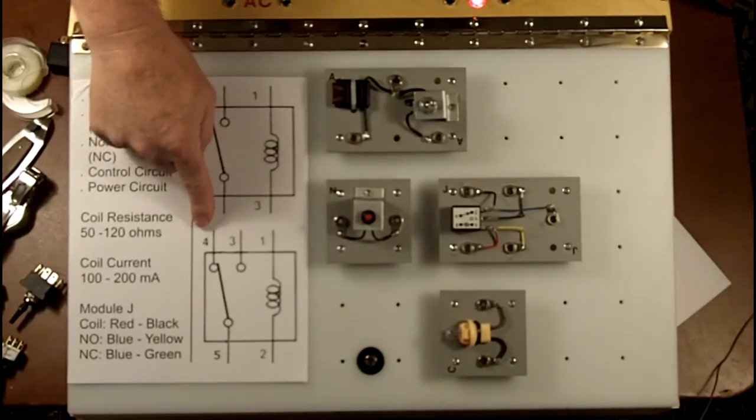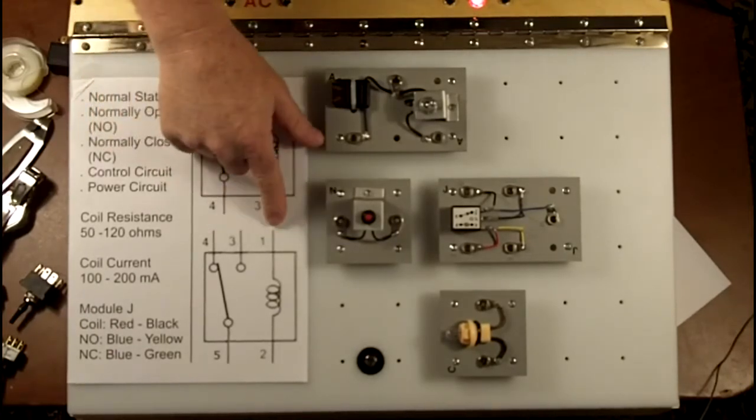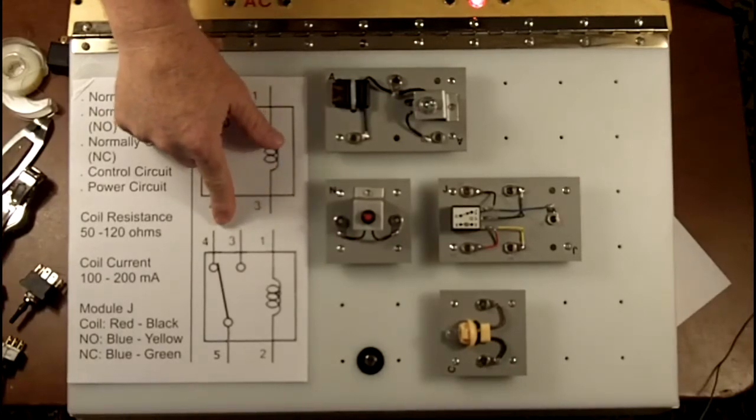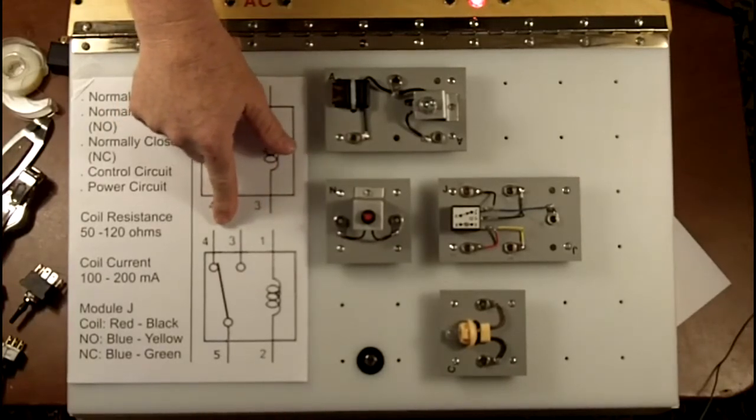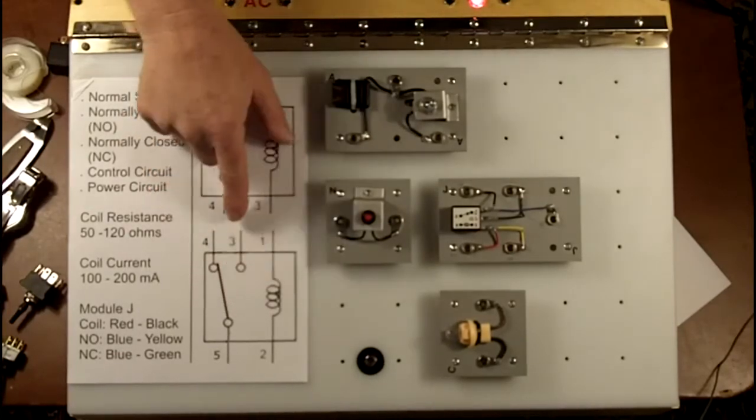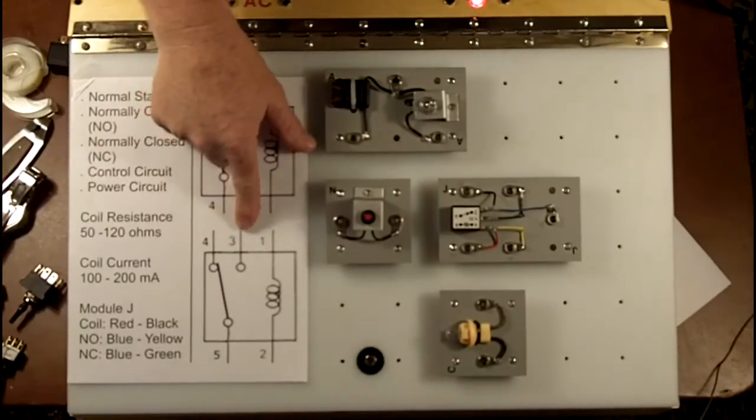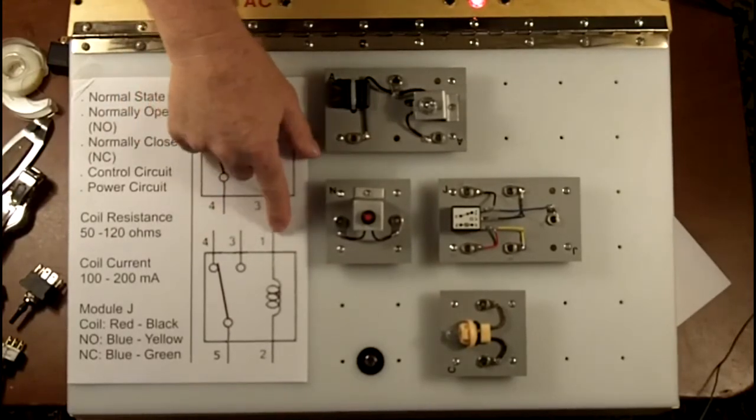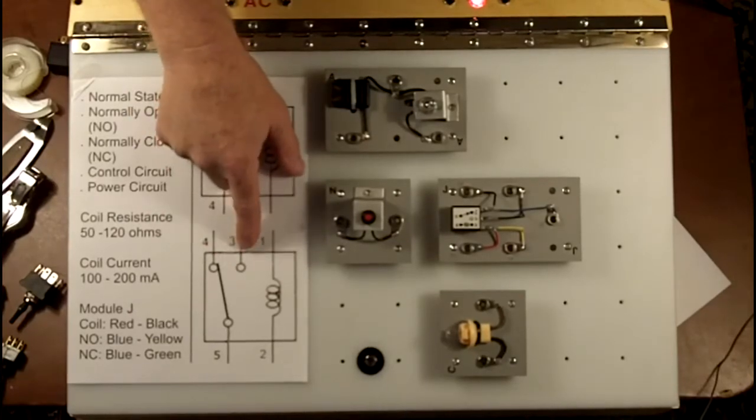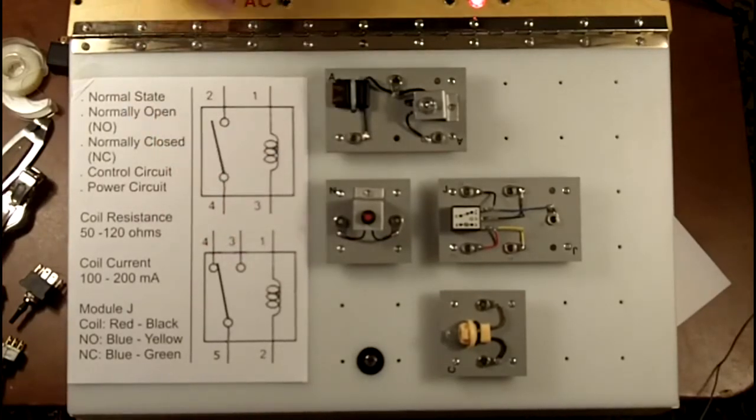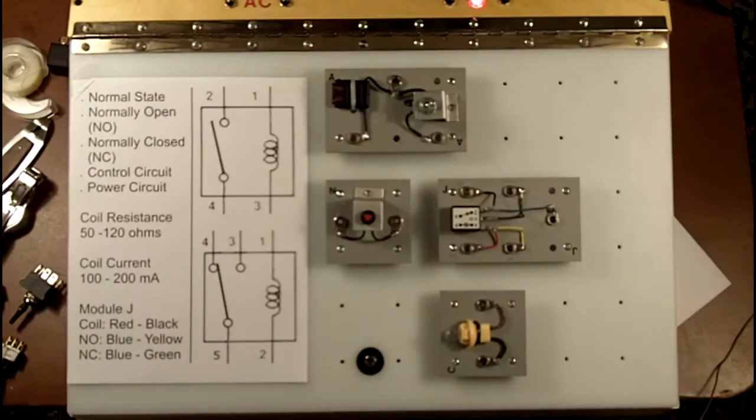There also is a 5-pin relay available for some applications that controls the circuit as usual. But the power side or the switch side looks like a single pole double throw switch. You can bring power in on pin 5. Then 5-4 will be normally closed and 5-3 is normally open. You energize it, this will swing over and then close 5-3. You'll find both of these relays used in the automotive business.